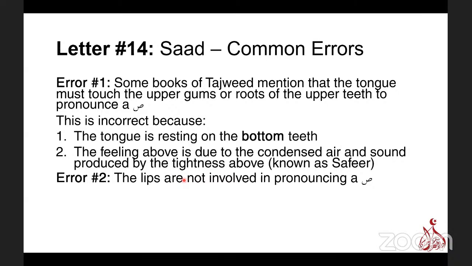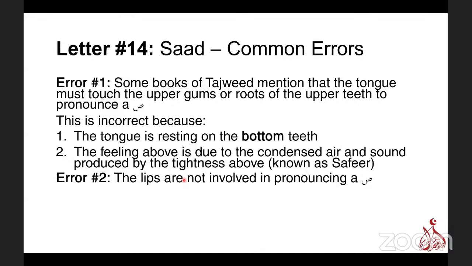And that actually makes it harder to read the Quran. If you're reading the Quran and you're pronouncing a Saad while making it like a wow, it will be harder for you to read Saad whenever it comes in the Quran, because you're involving extra actions that are not supposed to be there. To pronounce the Saad, only put your tongue on the bottom teeth. That's it. You don't need to make a shape with your lips.